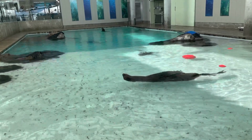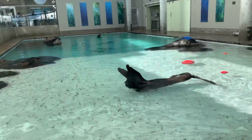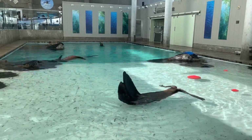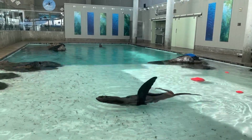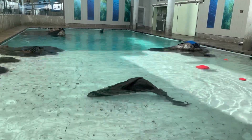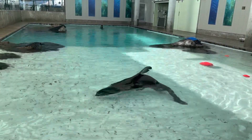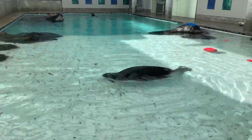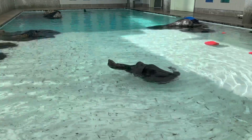Are they happy to be here? Well, they don't seem unhappy, but the reason that they're here is that if we had left them in the wild, they weren't going to make it. Some predator would have killed them because they just didn't have the power, wherewithal to know how to save themselves. I'm happy they're here.